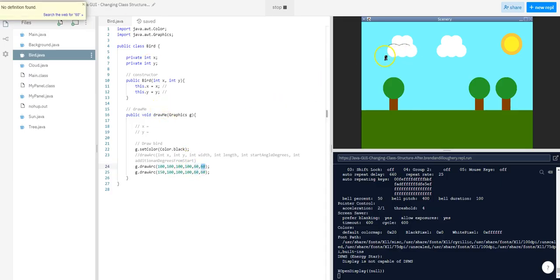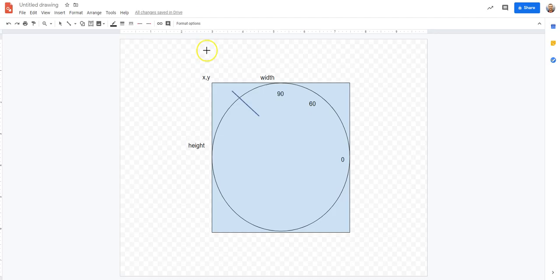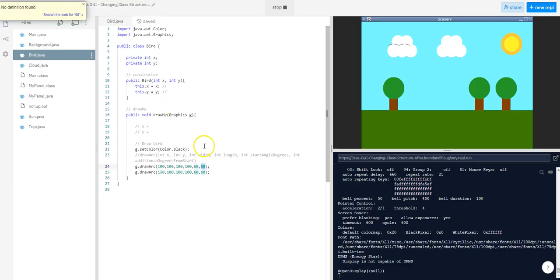It says, here's the left circle, this black circle. Go from the right, 0 degrees, go 60. And then that's your start, and then go 60, and that's your finish, okay? So that's kind of what's going on. It draws the arc from here to here of this circle, given X, Y, width, height, and starting 60, and 60 is the length. Whew! Okay, so that's what the drawArc method does.